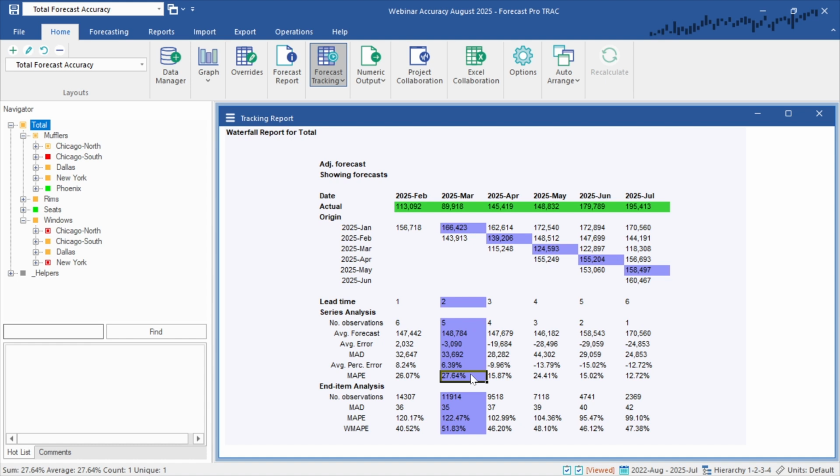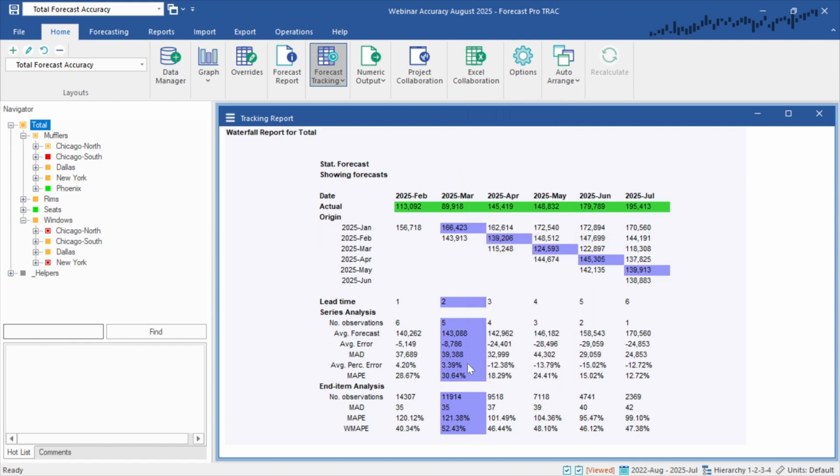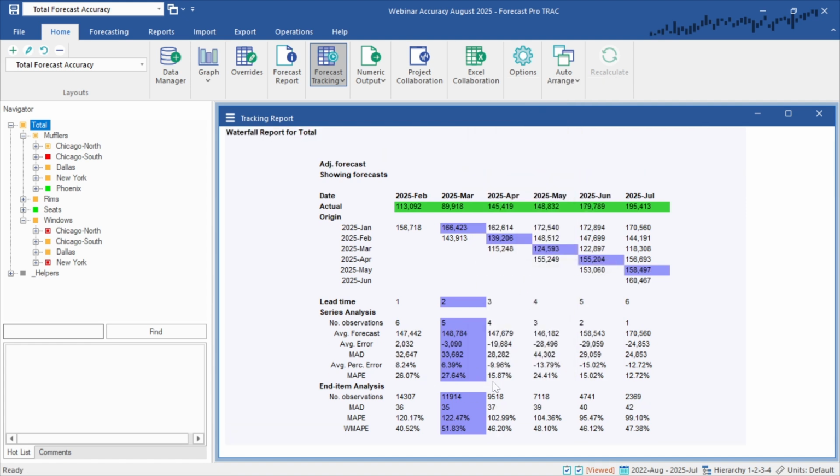Now, as we've also mentioned, in addition to these 2 key statistics, we need to look at the difference between the statistical and the adjusted number. Right now, I'm showing the adjusted forecast, which includes all of my overrides. And again, if we look at our MAPE, it's about 27%. Now, I can right-click on this report and change it from the adjusted number to my statistical number. And if I go ahead and do that, you'll see it adjusts, and my MAPE is actually about 30% for my statistical. So when I toggle back to my adjusted of 27%, that means my MAPE is better. It is lower. I have a lower error. So my overrides have improved my forecast accuracy over time, and that is what we would expect to happen.